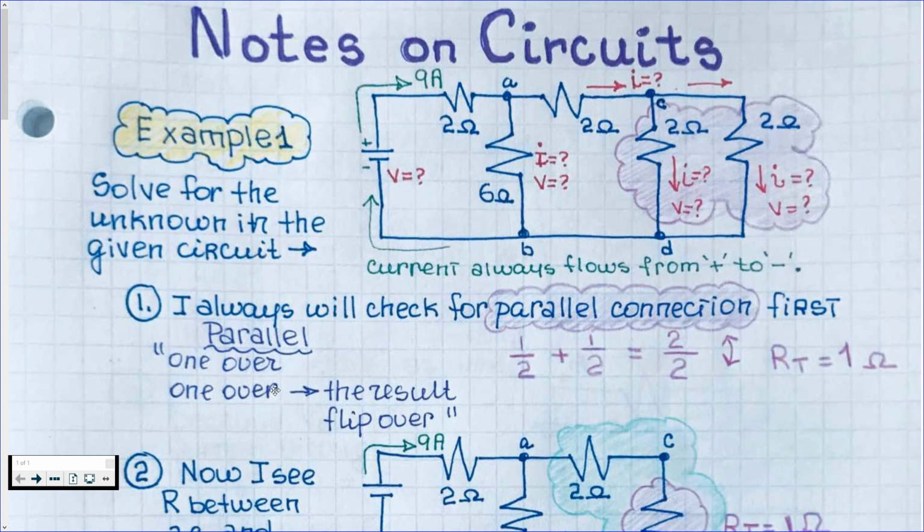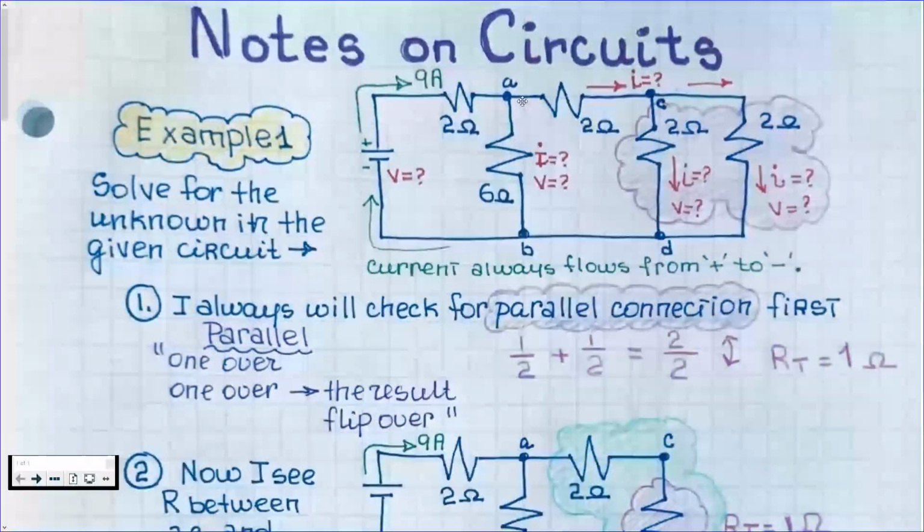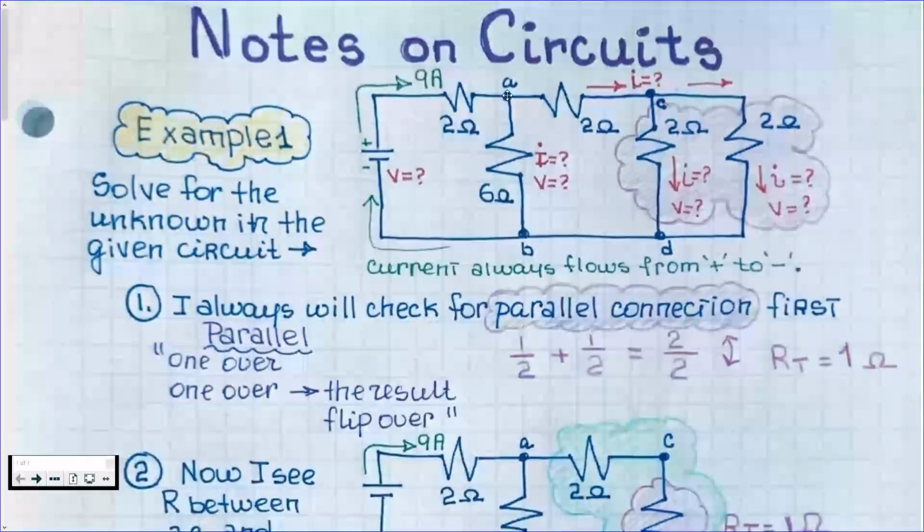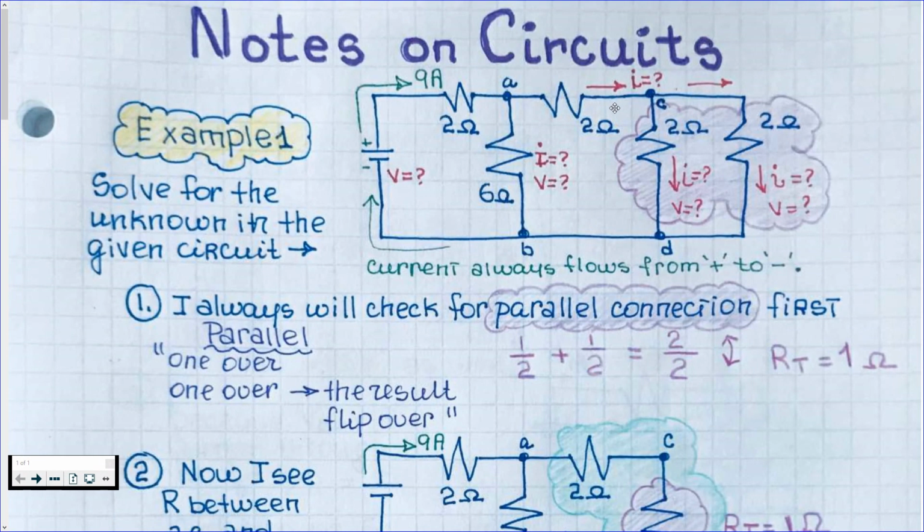So I'm going to start simplifying. The way I always do it is I check for parallel connections first. Here I see one resistor is connected in parallel to another, so I can get rid of them. This resistor is not parallel or in series with anything right now, because for series it has to have the same current, and this current is not going to be the same as this current. And this resistor is not parallel to that or this, because they have to share two nodes between them, and this one doesn't share any nodes. These two resistors do share these two nodes, so they are parallel.